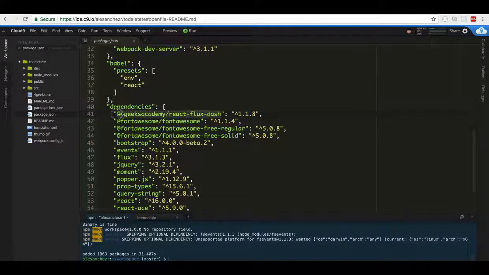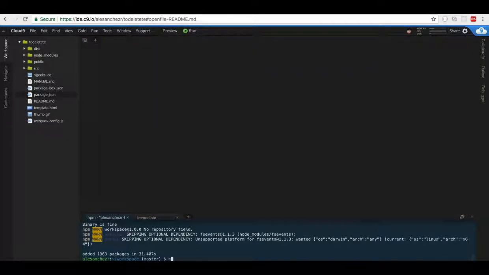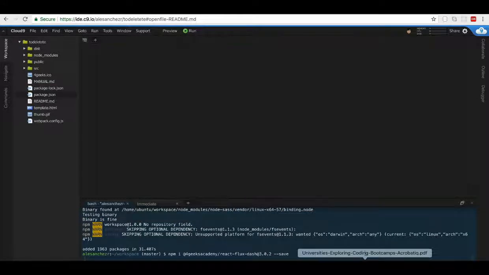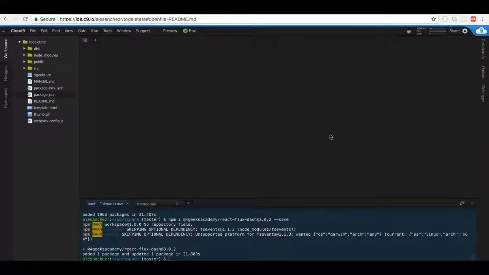Okay, so I'm gonna upgrade this library to the version that I was telling you. So npm install version 3.0.2, that's my save. And after it's fully updated, we can proceed to run it. Let's see. It seems that it's taking a while. I'll come back. Okay, I don't have to come back then.